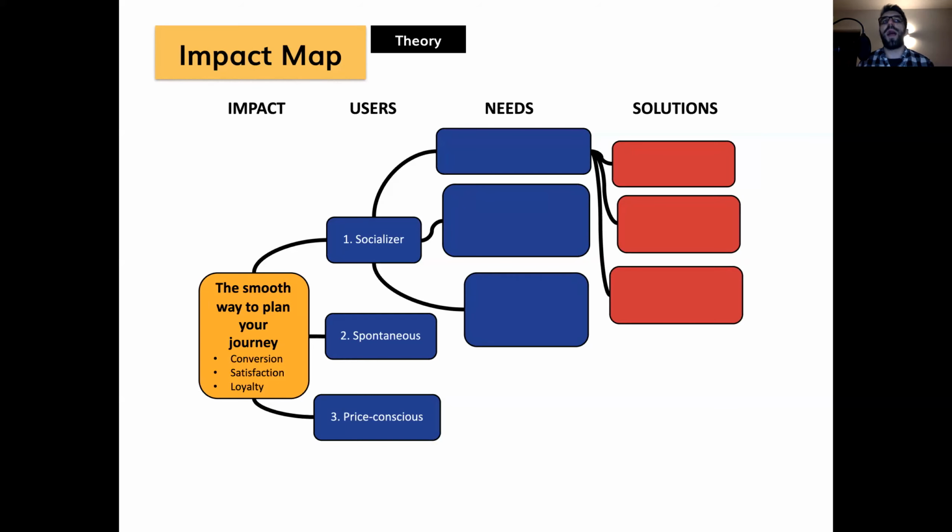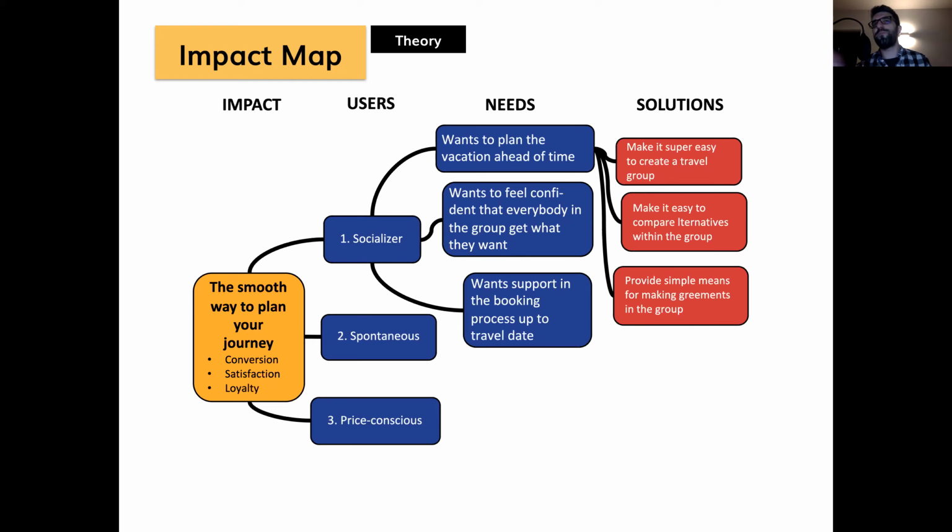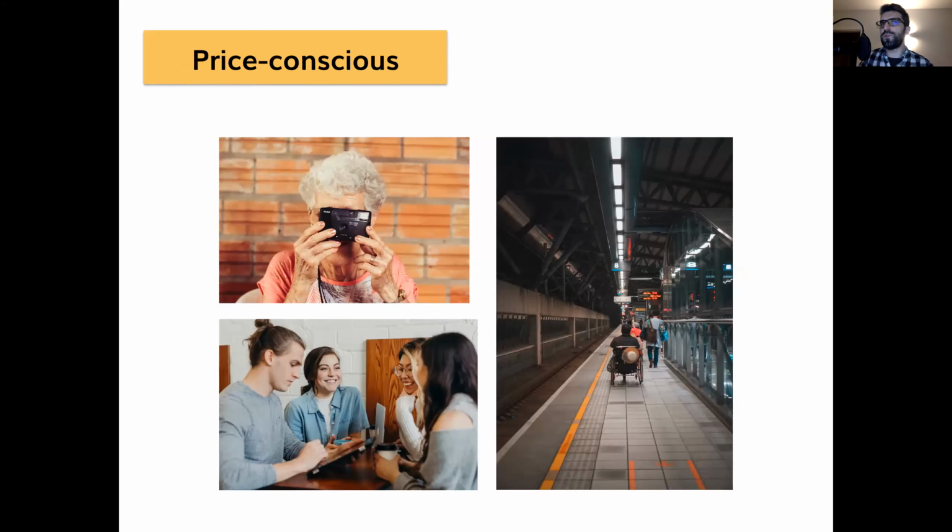Then going further, I really love this concept because it helps to define people based on their attitudes, based on their character. For example, we have a socializer who really loves people. We have a spontaneous guy, and we're trying to build an application to travel. So spontaneous, oh, I would like to go tomorrow to the USA. And we have a price conscious person who perhaps doesn't have money and also wants to travel. I don't want to go into the UX things because today we're talking about accessibility. I would like to focus on price conscious people, because usually we say, okay, there is a student. Oh, students don't have money, or maybe the regular family who wants to travel once a year to Florida, Jamaica, or perhaps Poland.